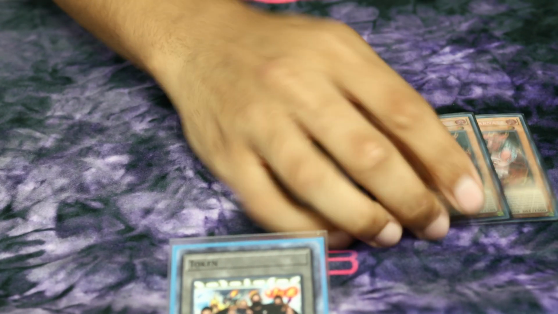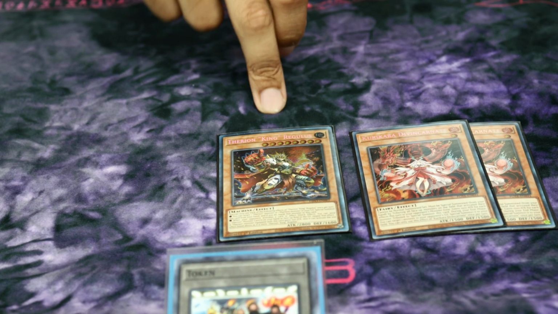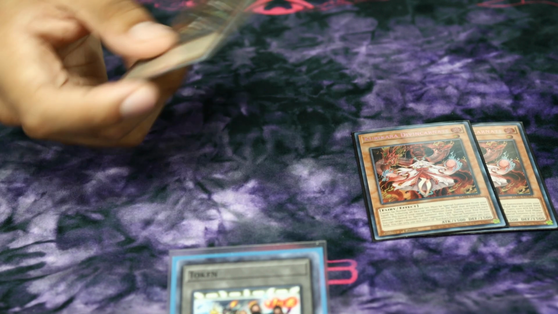Then we got 2 copies of Kurakara and the 1 Regulus. It's another fire target. This is also an earth target, so that's pretty cool. But fire target, and it's Kurakara, so why not?